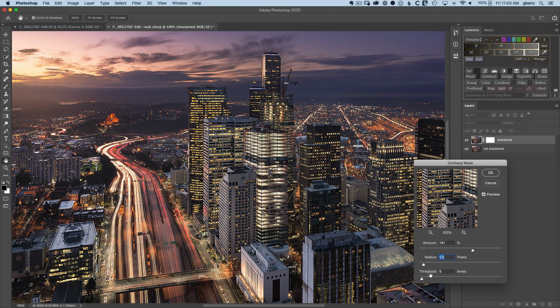Next up is the threshold, which is a little bit harder to conceptualize. What's going on here is you're saying unless you get more than a 5-level difference from one pixel to the next, do not sharpen. So this is a great way of avoiding sharpening noise. And the way this works is within like the detail of these buildings, you have big jumps in pixel values from one to the next. So there's definitely more than a 5-level change across these buildings, and they're going to get sharpened. But when you get up into areas like the sky here, you get all this smooth detail, and from one pixel to the next, there's very little change, and it probably is within a 5-level change. And if it is, it will not get sharpened, so you'll avoid that sharpening noise.